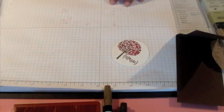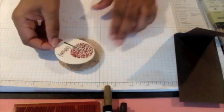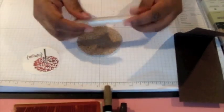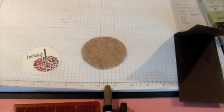Try out Smooch. I think you'll love it. It's a great replacement for water misting to add another layer of texture and sparkle. I'm also going to smooch the burlap. So I twirl a little bit and then I spray. I took it away from the camera to spray, but I sprayed that.